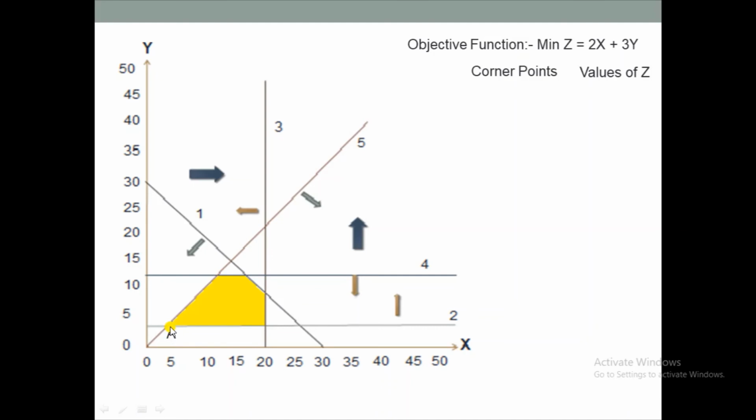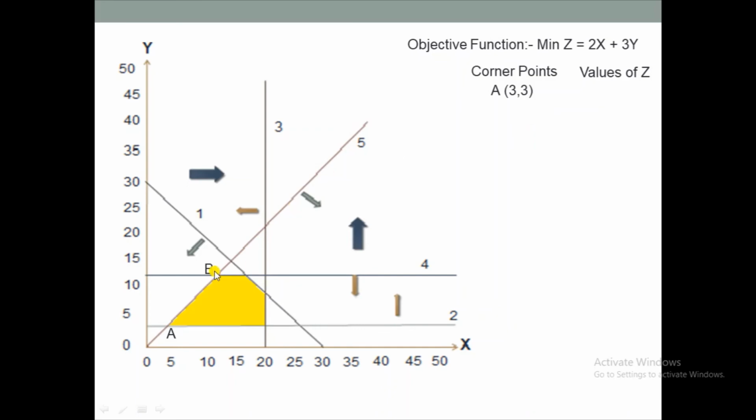So the first corner point is A. Already I have told you that. Just solve the equations for these two lines. Where there is a crossing point, you will get the coordinates. Otherwise, whenever we plot these lines on a graph, we can easily get the coordinates by moving parallel to the x and y axes. Else we know that this is the line parallel to the x axis having the value y equal to 3. Just put that value in this equation of line, so it will be clear. Because this point is on the line x equal to y, once y is 3, x is going to be 3. So 3, 3 is a corner point.